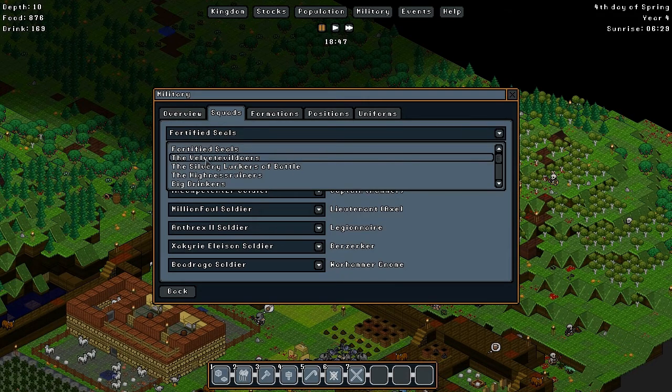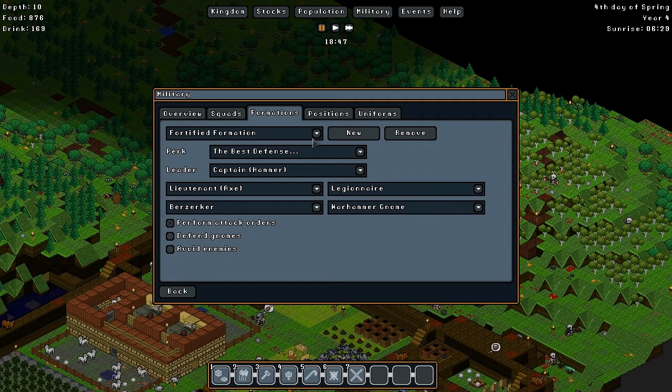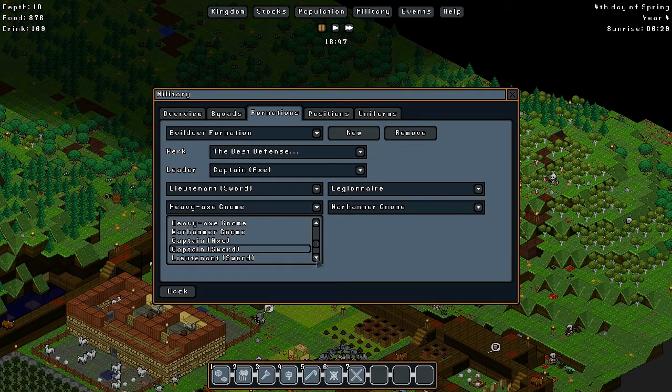Come down here. So the Velvet Evildoers, Kissel. Yeah, you're a heavy axe wielding gnome. What is your best skill? It is axe. So we're going to just have to change you in the Velvet Evildoers formation to just a regular axe gnome then.